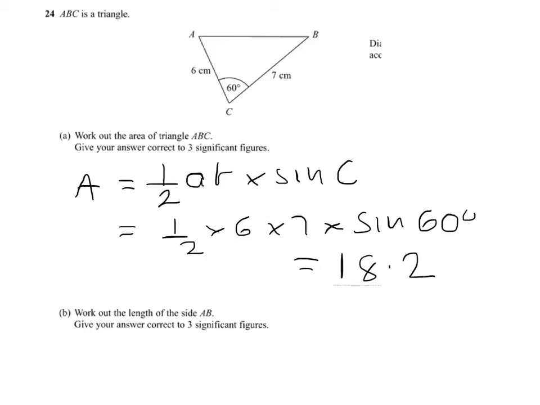Now the second part of the question, we're asked to find the length AB, and we can use the cosine rule to do this. The cosine rule will tell us that x squared equals six squared plus seven squared minus two times six times seven times cos of our angle of 60 degrees.